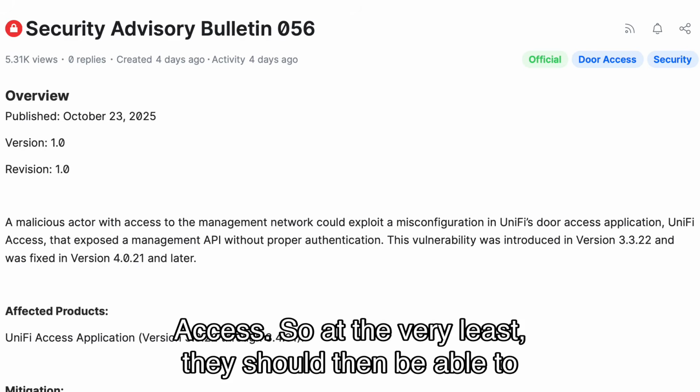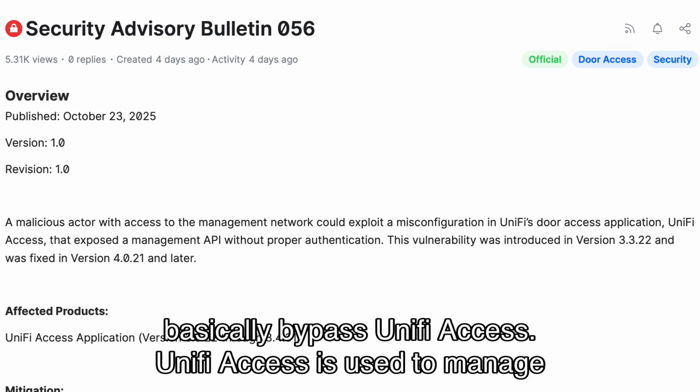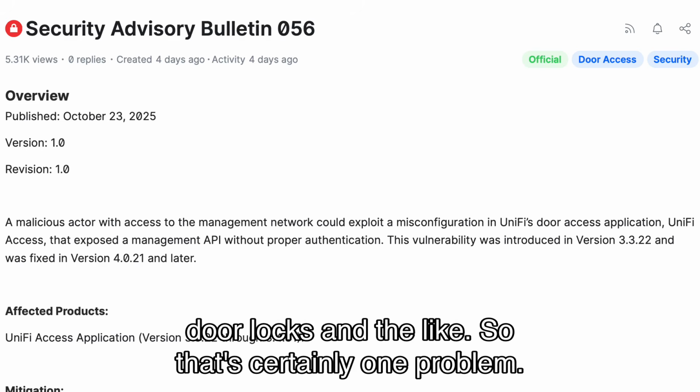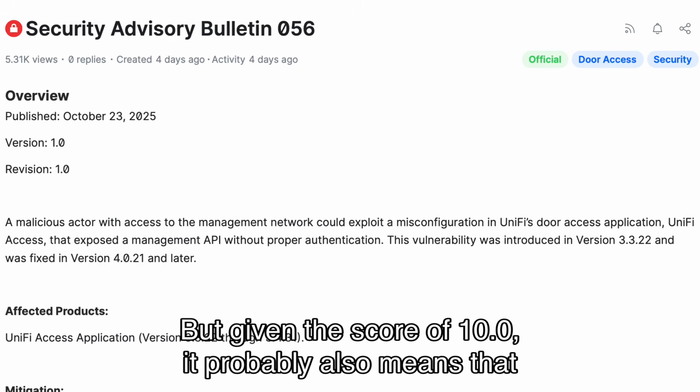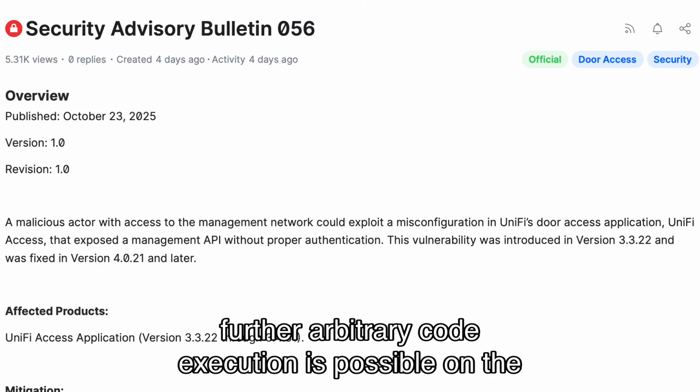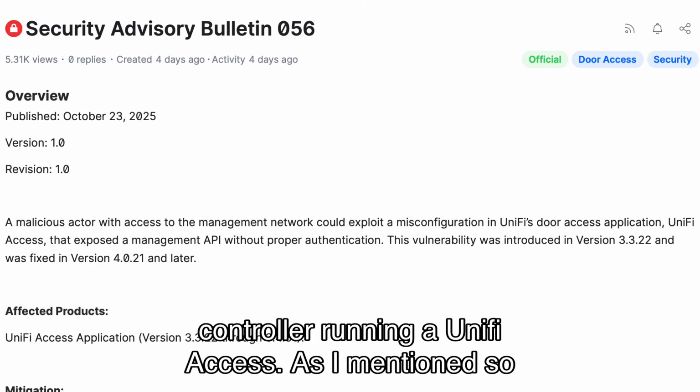So at the very least, they should then be able to basically bypass Unifi Access. Unifi Access is used to manage door locks and the like, so that's certainly one problem. But given the score of 10.0, it probably also means that further arbitrary code execution is possible on the controller running Unifi Access.